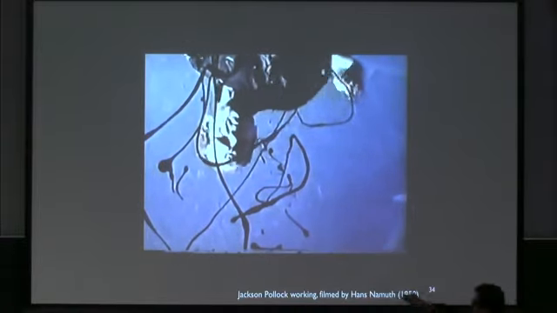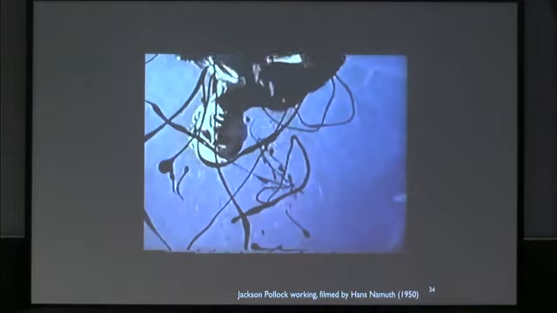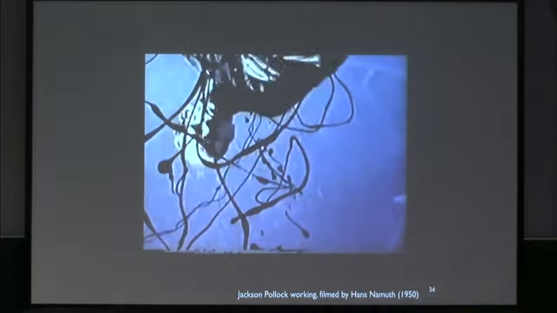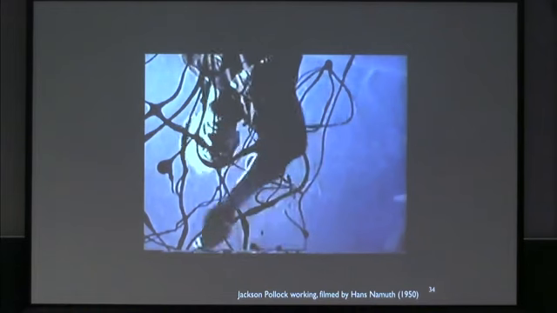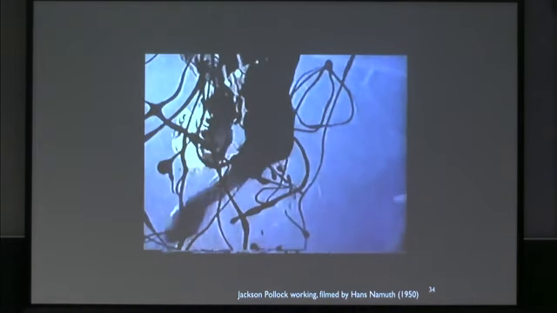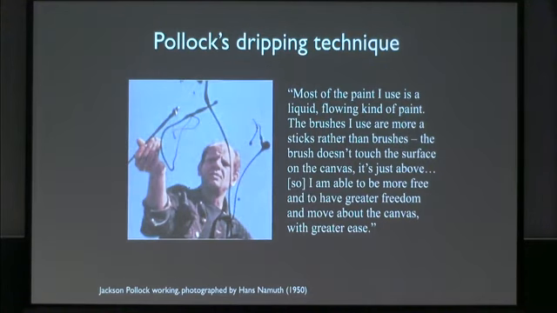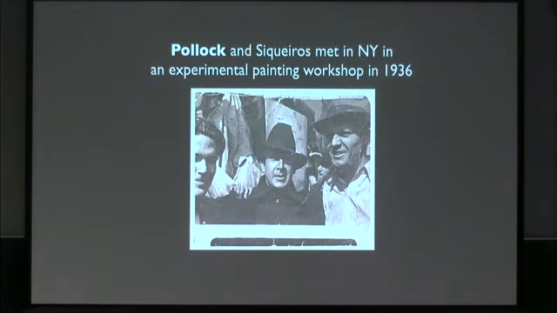So you have these long straight lines like this. Okay, so these movies provide an incredible amount of information for us to try to understand how he achieved these types of paintings. During this particular movie, he's talking about the technique itself, how he is able to achieve these types of compositions through this dripping technique. I will not read this, but you can find it if you just Google Hans Namuth and Pollock. You find an incredible amount of information.